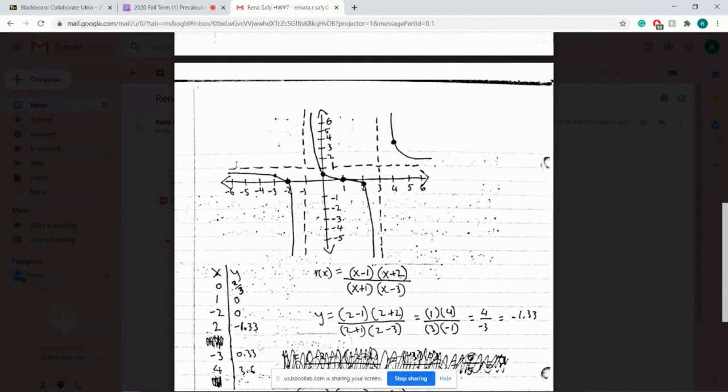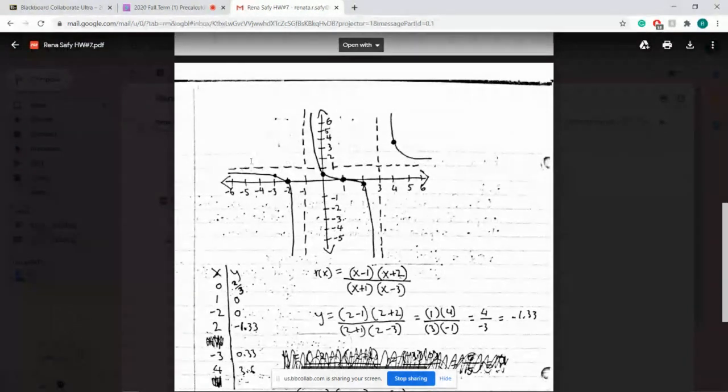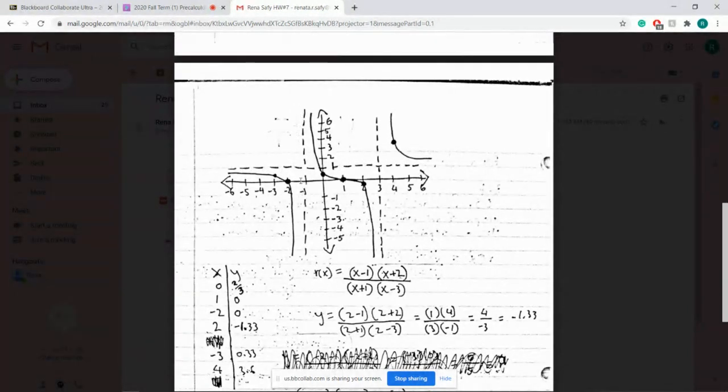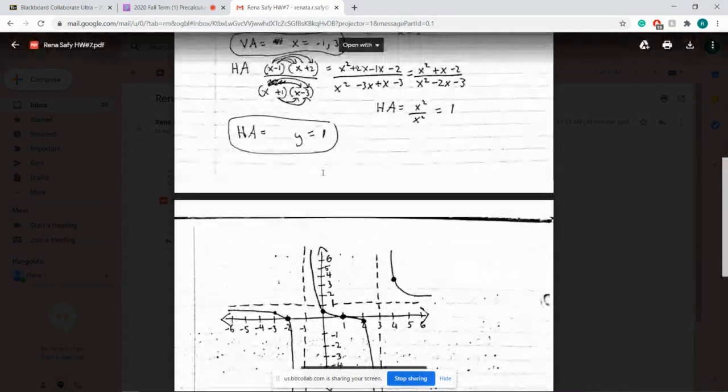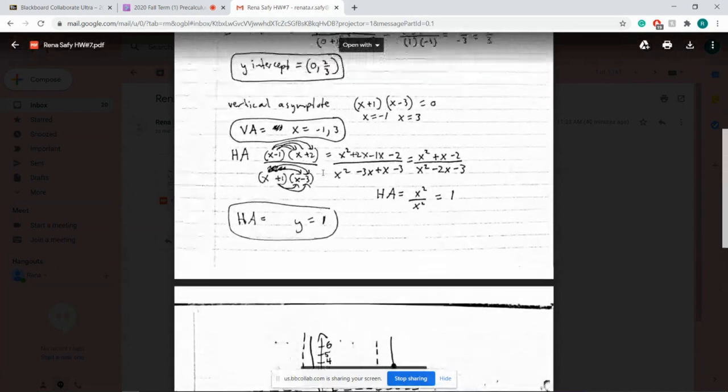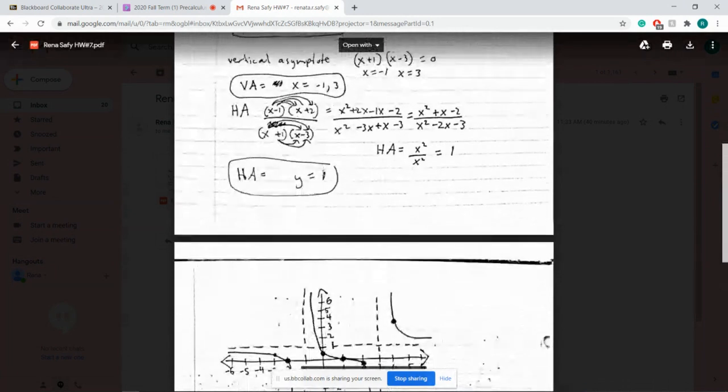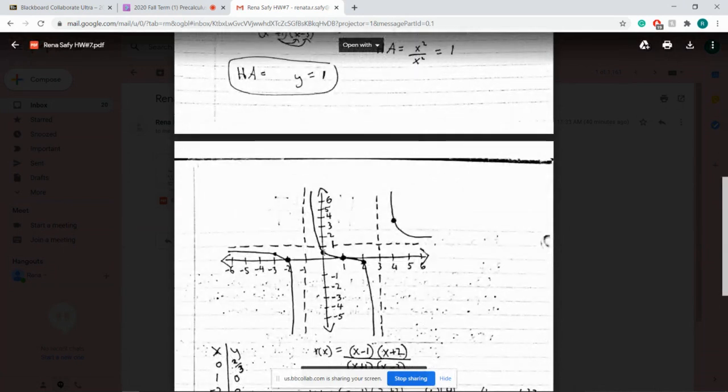Graph the horizontal asymptote, which is y equals 1, the dashed line horizontally, and then the vertical asymptotes: -1, which is down here, and the other one was 3, so there's the other dashed line. And then I had the points for the x-intercepts, which are -2 and... oh no, -2 and 1. And then the y-intercept, what was the y-intercept? (0, 2/3), I think. Oh yeah, 2/3. So that's in between 1 and 0.